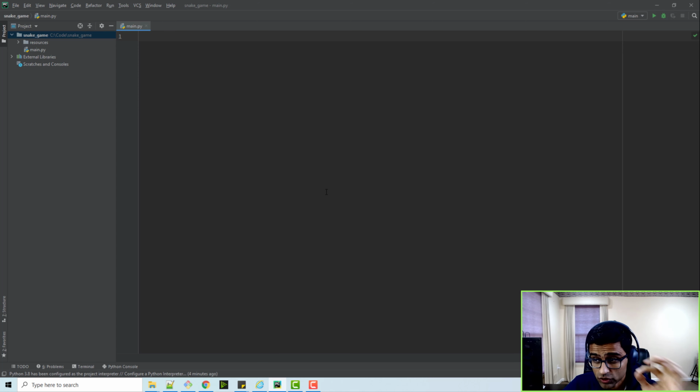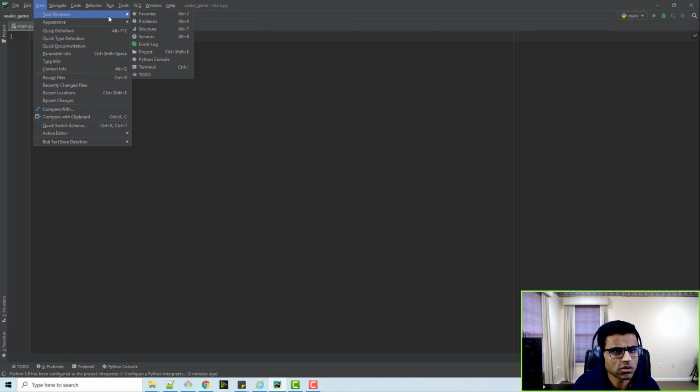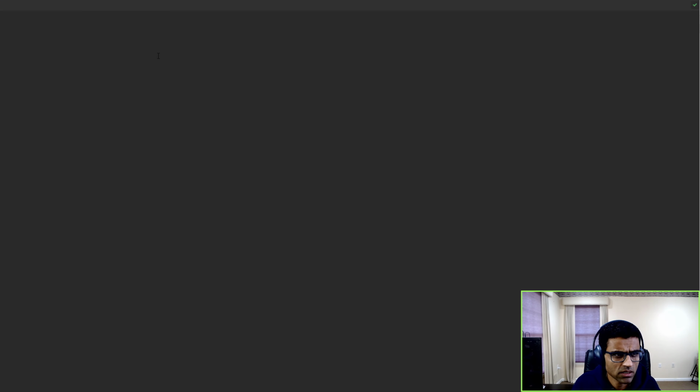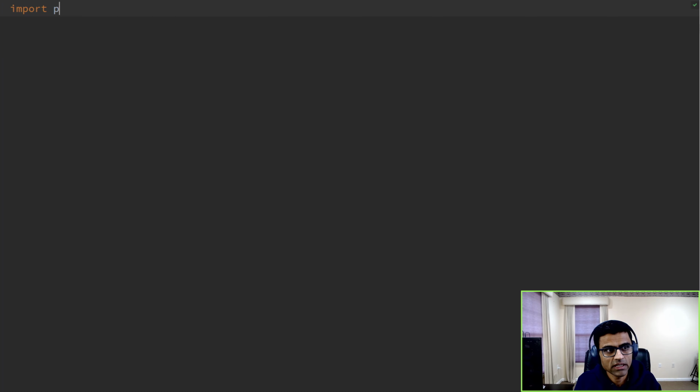Here, our first objective is to write the first program which uses pygame and draws a simple game window. At the end of this session, all you're getting is a simple pygame window with some background. So let me close this and go into Zen mode. PyCharm has this nice feature called Enter Zen Mode, where you can have a full screen experience. Here I will say import pygame. I'll make it a little bigger with Ctrl scroll.